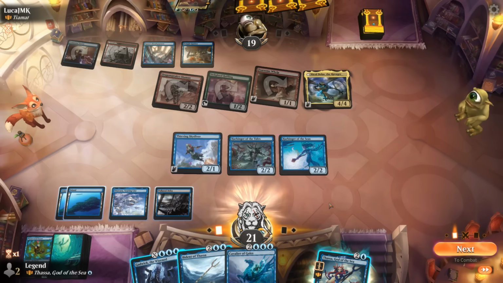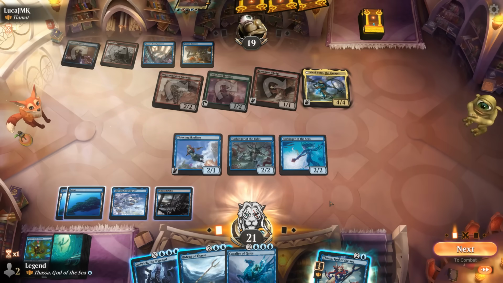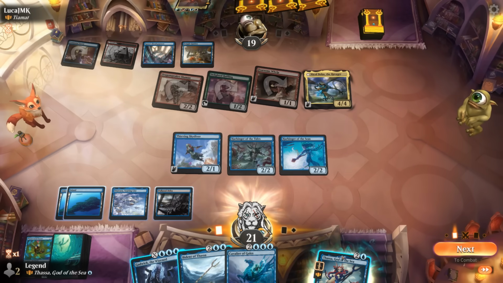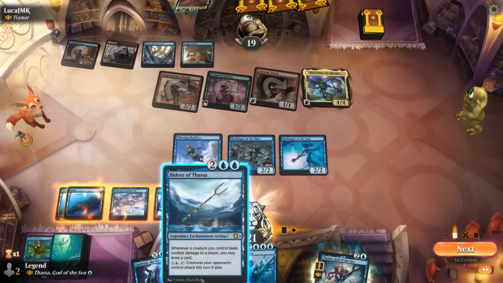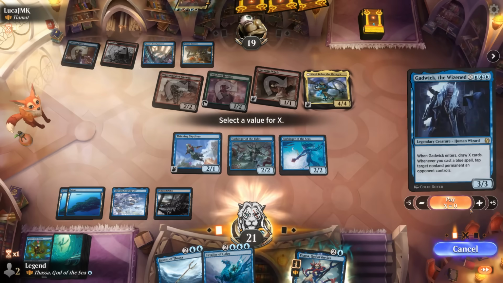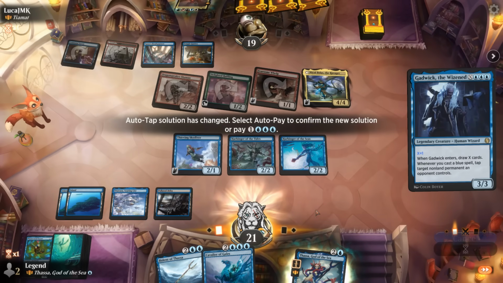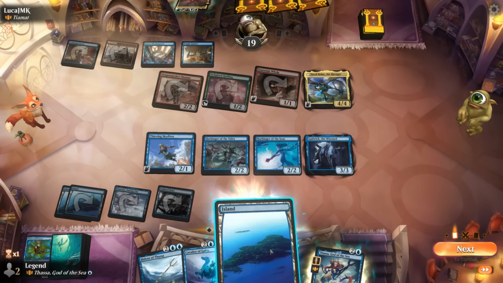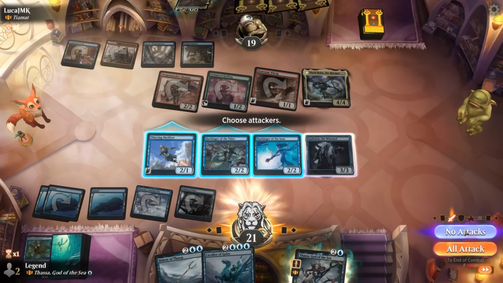Alright, so this turn could also play Thassa, or I can cast Gadwick for X equals 1, and then next turn Thassa taps down Nicol Bolas, or Bident can do the same. So we get to draw a bunch. And this way we can maybe hit our land drop for a turn as well. Okay. No attacks.